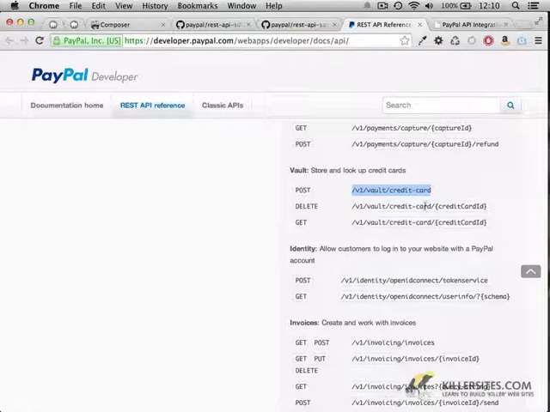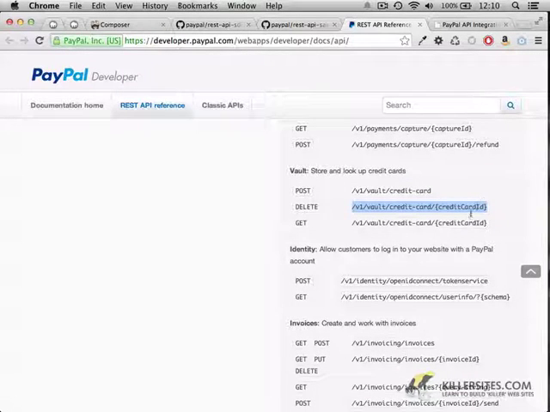For example, in this specific case, we would be accessing credit card information and would be providing a credit card ID that would be used to identify a certain credit card. And then, based on the HTTP method used, so if we're posting, deleting, or getting, the API understands whether we're asking to retrieve information or to post information, so we're providing information that PayPal needs to save, or alternately deleting information.